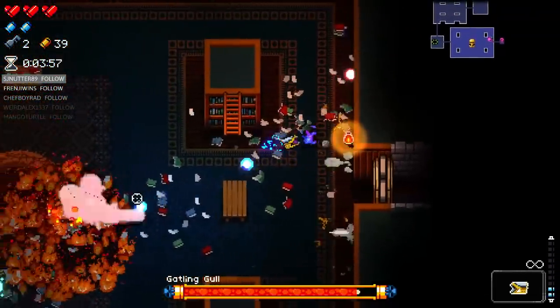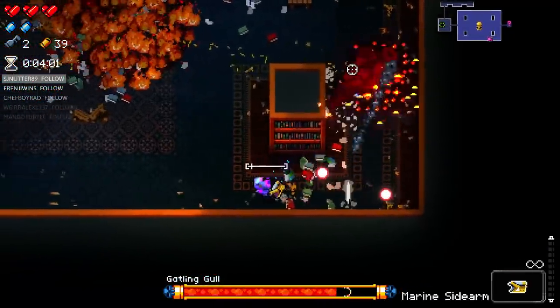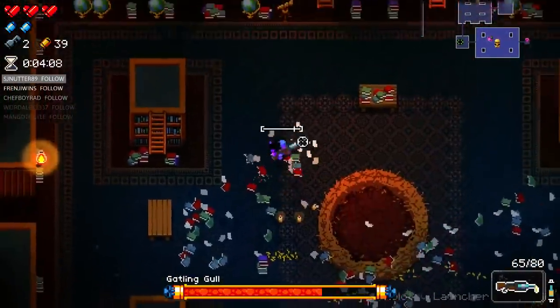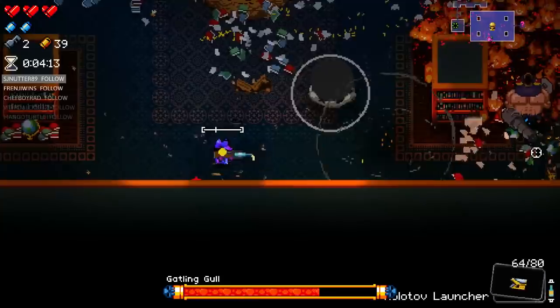Okay, should be pretty easy. Honestly, it's a pretty normal start. We can just act like we have the Molotov. In fact, a better version of the Molotov. Where? Oh, come on.